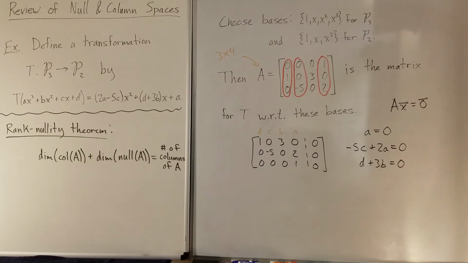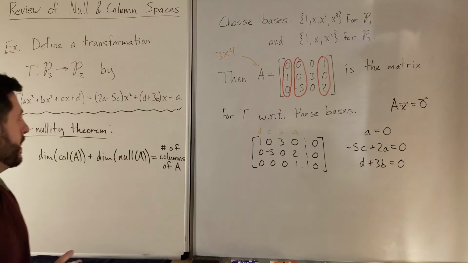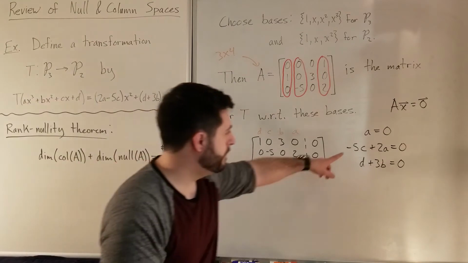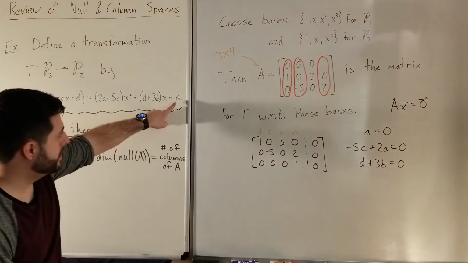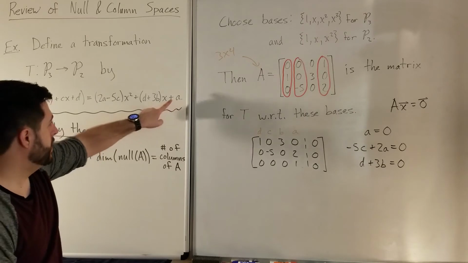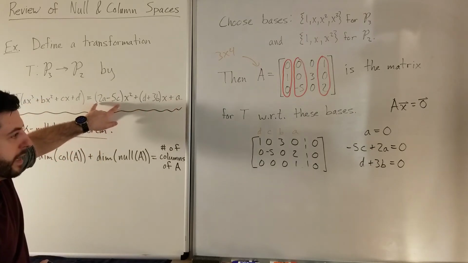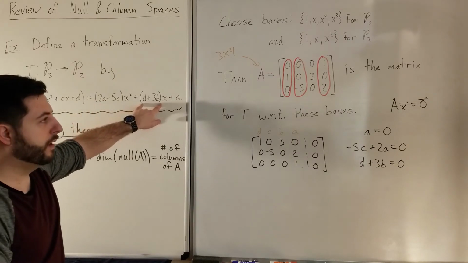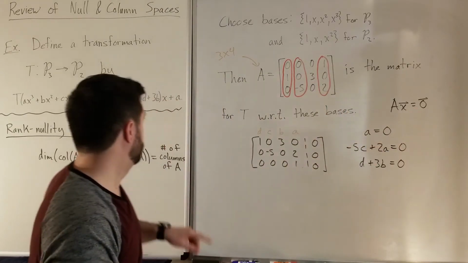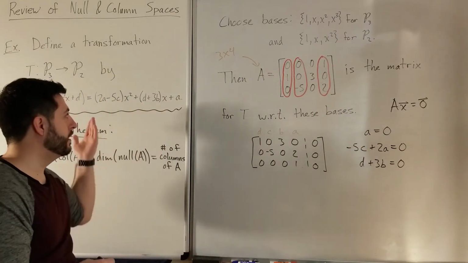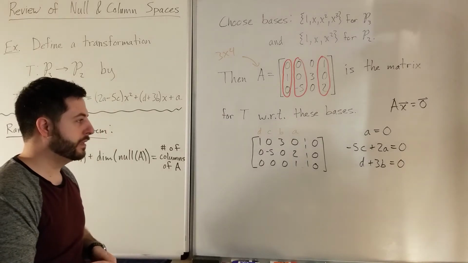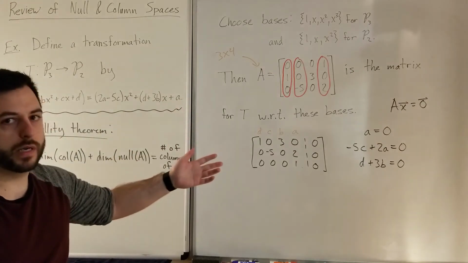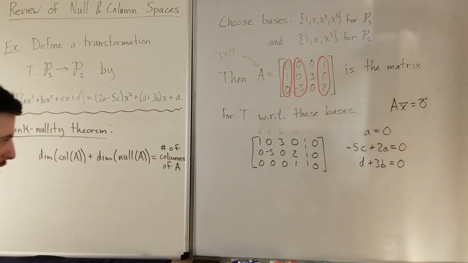And now we want to turn this into a basis for the null space. And I just want to point out before we do that, we actually already knew all of this stuff before starting. So the first one says a is 0. The second one says 2a minus 5c is 0. And the third one says d plus 3b is 0. Well, we want to get to the 0 vector here, and therefore all coefficients of this polynomial that we're getting to must be 0 to be the 0 polynomial. So we can read off that stuff just from this right here. We don't have to go through this process.